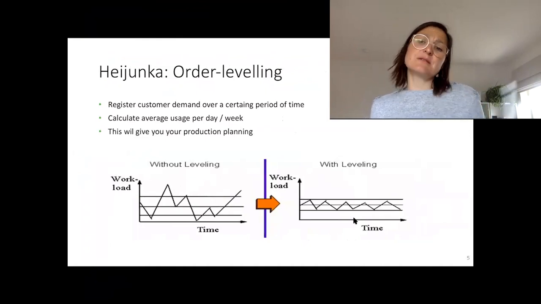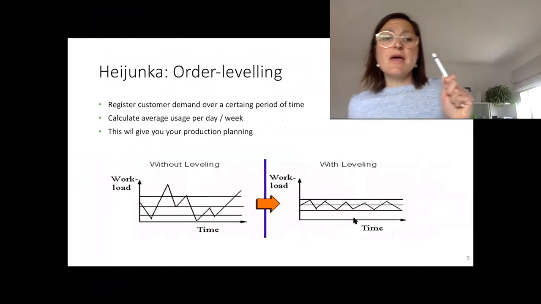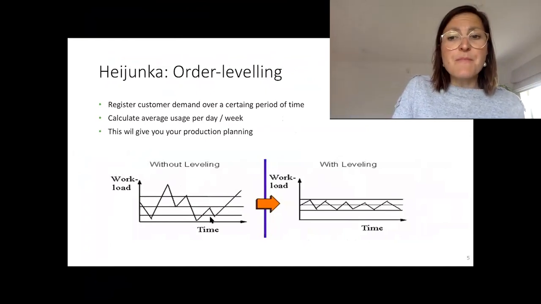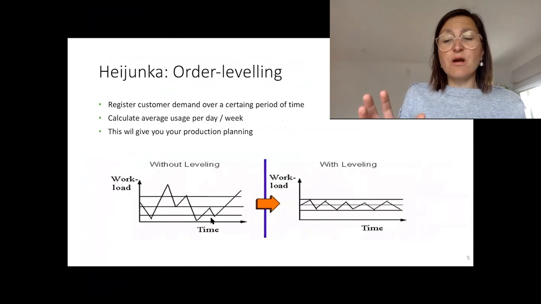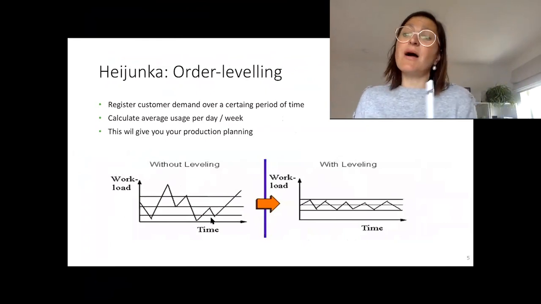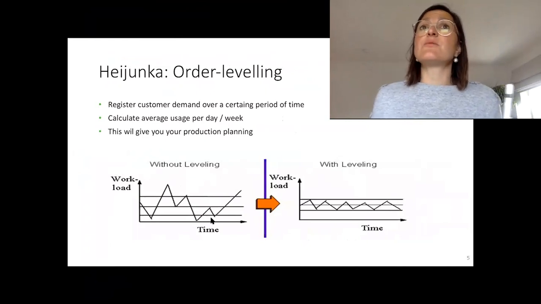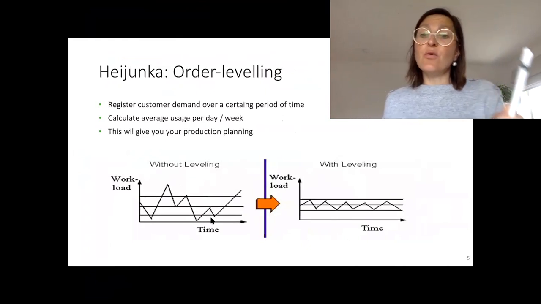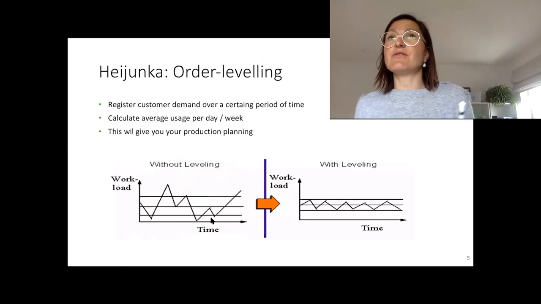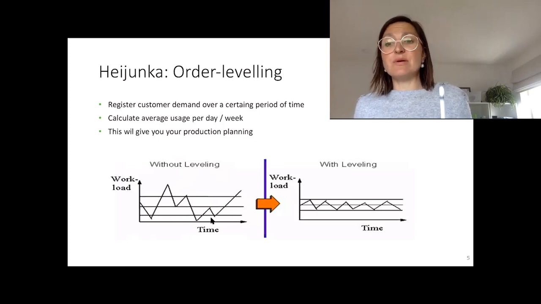Now, just a little example of what Toyota does: they are capable of producing one car within a couple of days. So why, big question, does it take so many weeks or even months between you ordering and the car being delivered to you? Well, that's their principle of Heijunka.